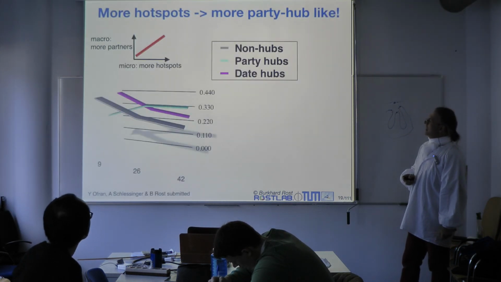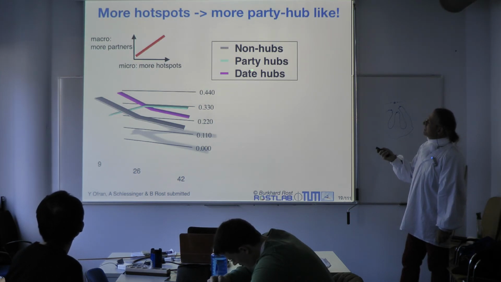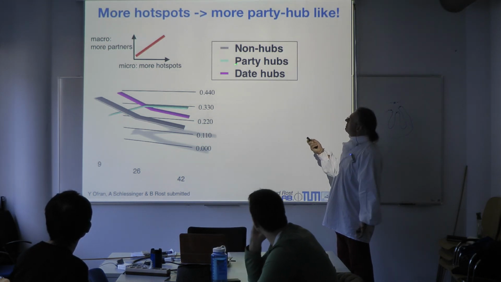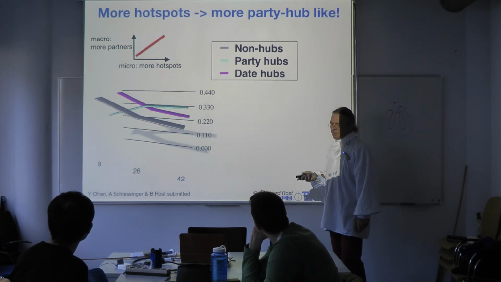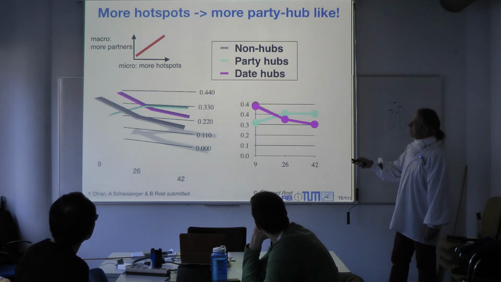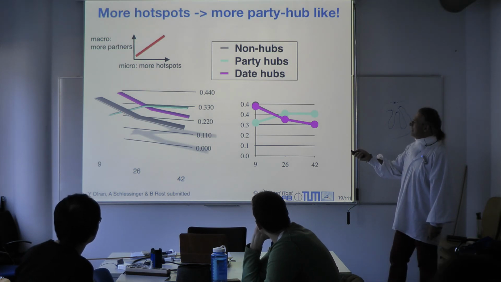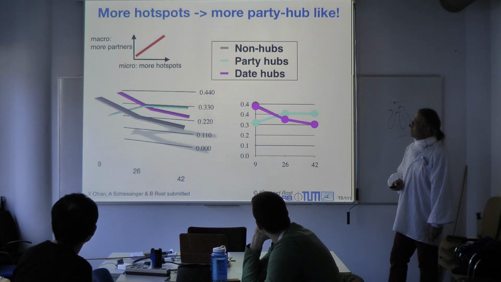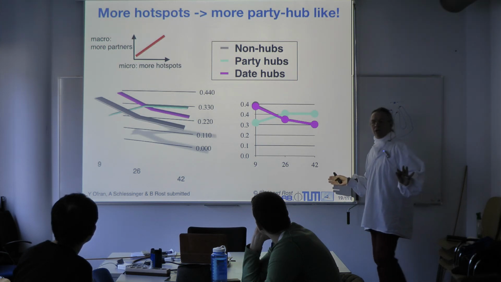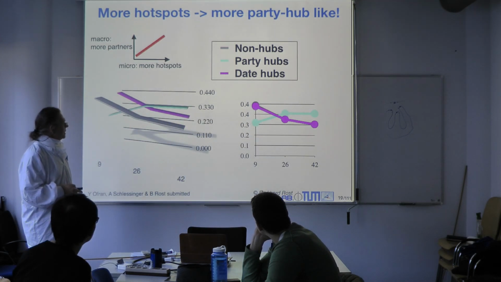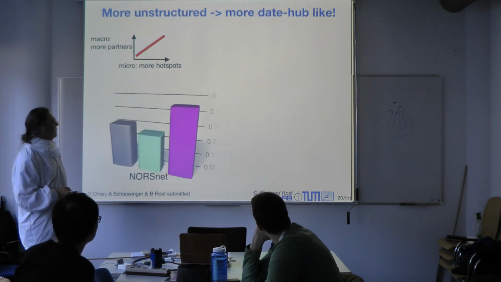So then what we would expect here is that for the party hubs, so many binding sites, we would somehow see a correlation, and for date hubs we would not. So in fact that's exactly what we see. So this is the 3D view, here's the 1D view. So you see that purple and the gray are completely on the same line here. You cannot even, here you see the gray line coming underneath a little bit, but ultimately it's the same line. So that's what you sort of recognize here in 3D, in the pseudo 3D way of looking at it. And the other one goes up. Okay, it's not a linear correlation, it's not a clear signal, there are all kinds of things that go wrong, but you see a signal. And it's actually remarkable in its clarity.